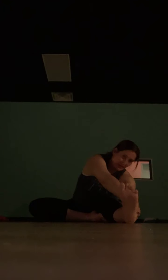Heel up here. Your hands are going to be at the top of your right thigh. So it's a slight turn of your chest towards the right side of the room. And your hands are going to slide along outside your right leg as you come forward. Maybe you can get all the way to where you're grabbing the outside edge of your right foot.